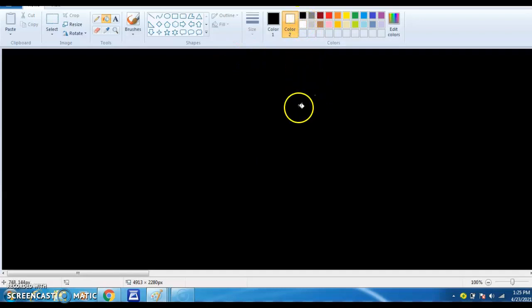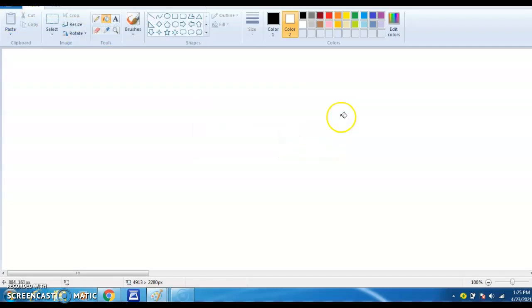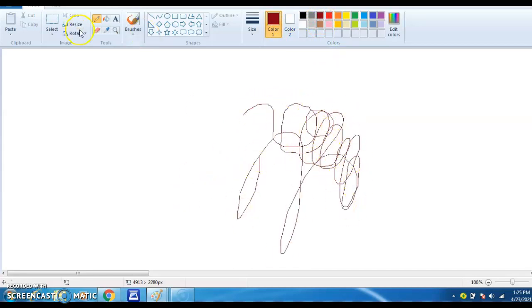So we want white for now. Here is color 2, and here color 1 is the foreground color. It is always black when you open the paint program. You can change it too. Like if I want brown, look, the line is brown. Do you see that?